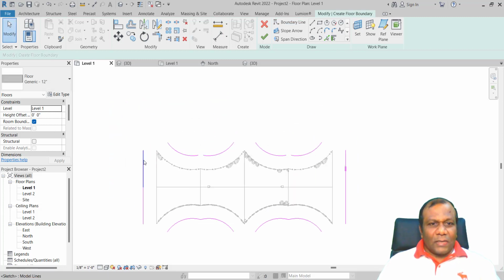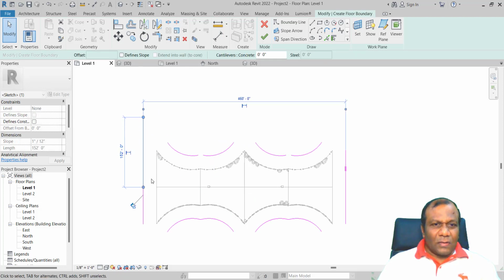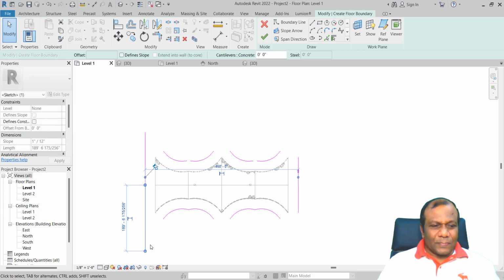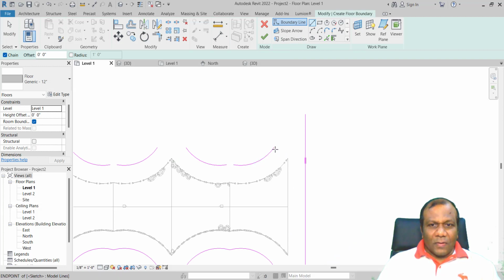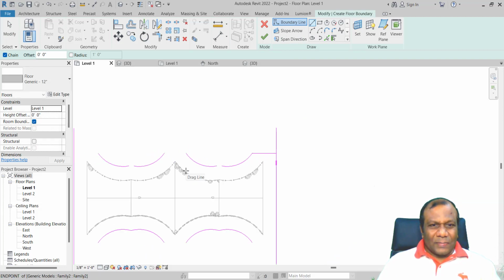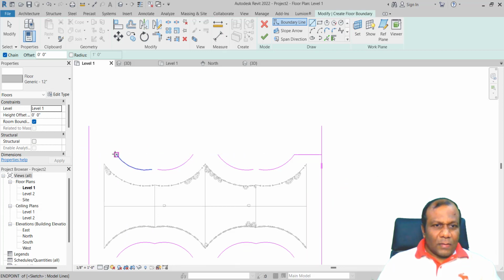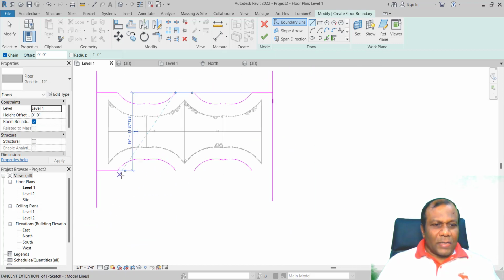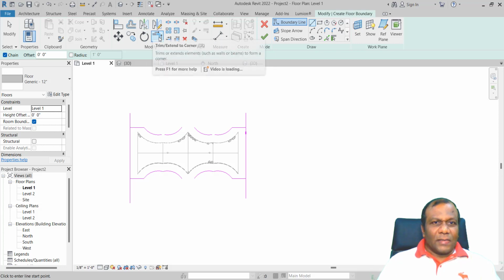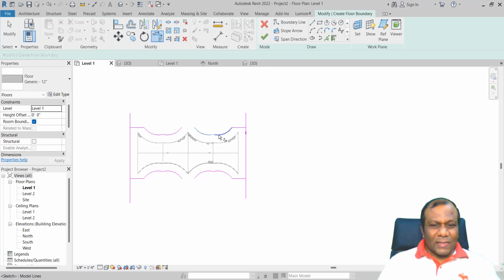Right, now we have to extend the line. You can select this one, just lengthen this one up to here, this one also up to here, okay. This floor a little bit in, click here, and okay, now take a line tool, that is the easiest way. From here to here, draw a line, right. From here to here, draw a line. From here to here, draw a line. From here to here, draw a line. These things we can extend, we'll try. Select trim extend. Yeah, it will be extended. This one like this, trim. Extend this one with the same tool. Trim extend.